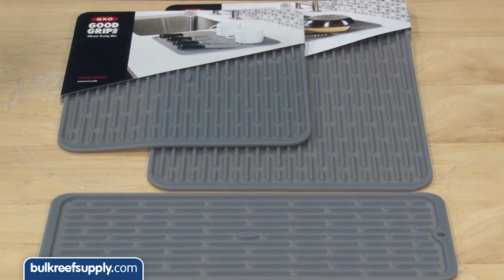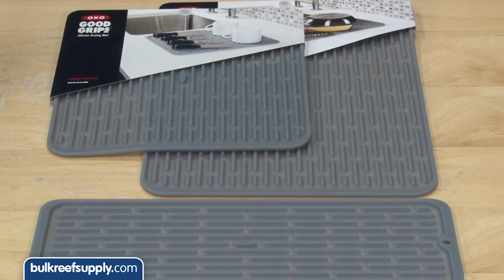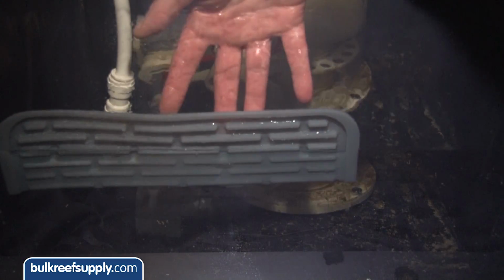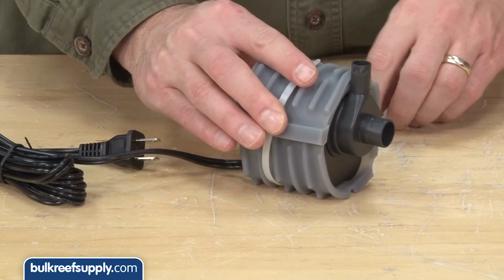The easiest solution I've found is these OXO food-grade silicone mats. Just cut a piece of it and place it between the pump and whatever it's vibrating against. Even better, just wrap it around the pump and zip tie it in place.